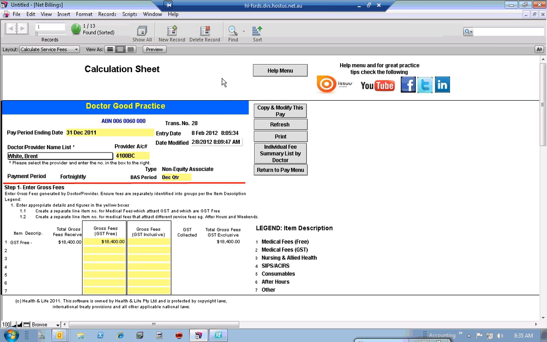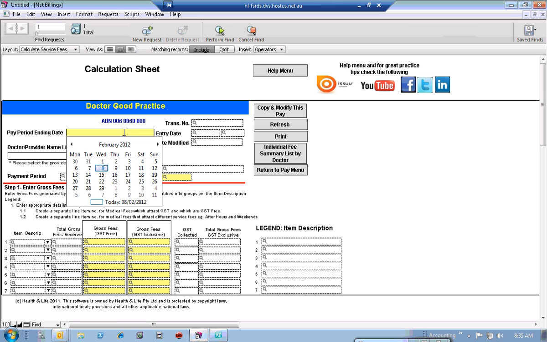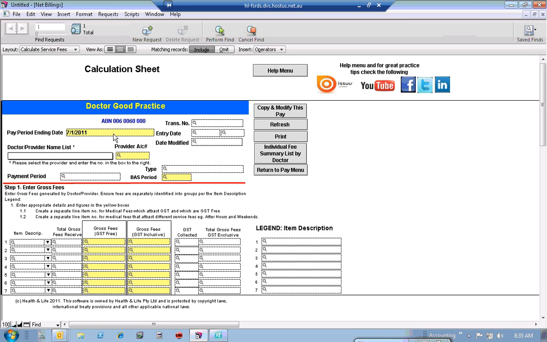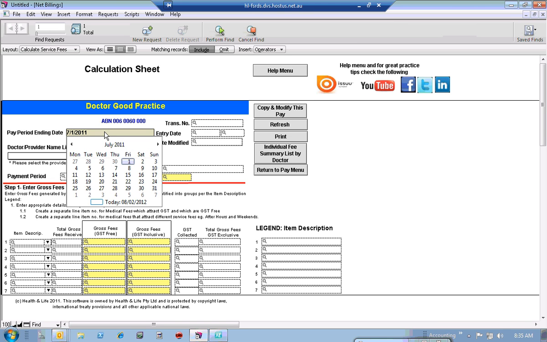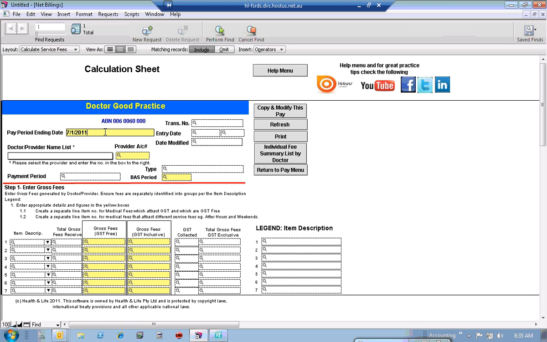Now, if you want to do another find, which is, I guess, what we consider a more advanced find, what we're going to do is you're going to click on Find. You want to find information relating to the whole financial year. So if we look at the 2012 financial year as an example, let's pick from 1st of July, and you want to go to the 30th of June. Now the way to do that is you need to put your cursor back in the pay period ending date field, double click so that you end up with a flashing cursor.